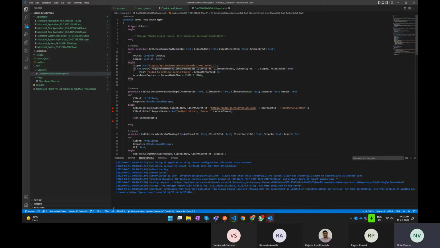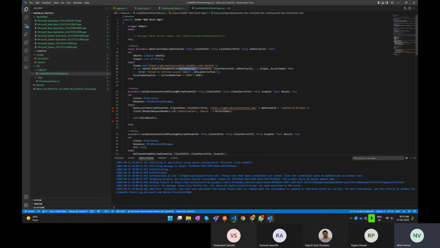Now you can see this is the codeunit inbuilt by Microsoft, codeunit OAuth2. After declaring it, you can see a function is automatically defined, acquire token with client credentials.